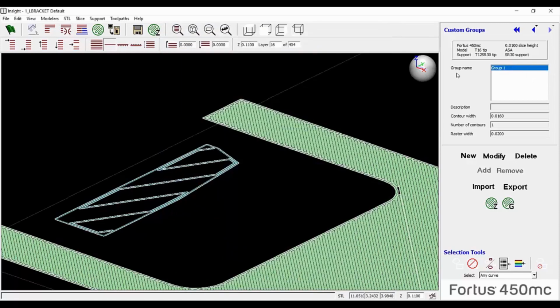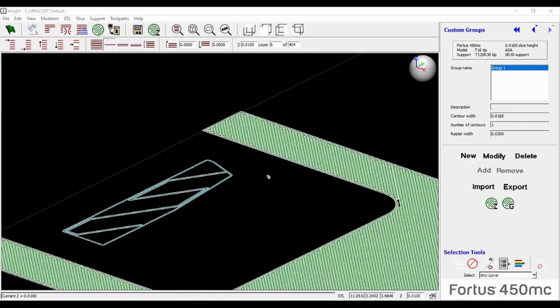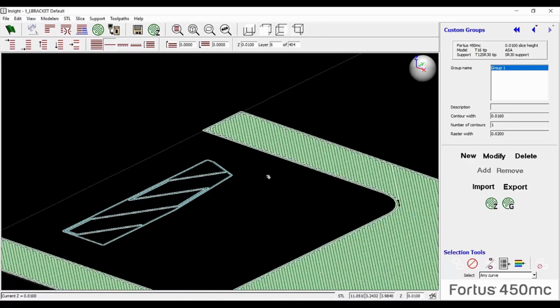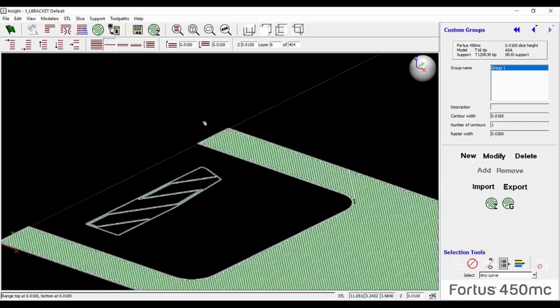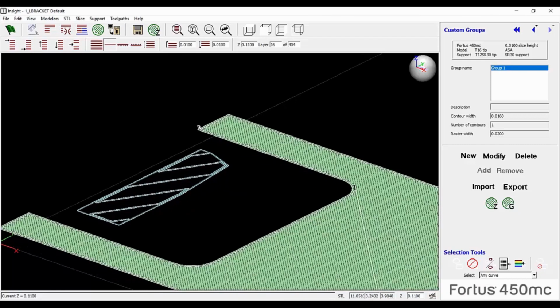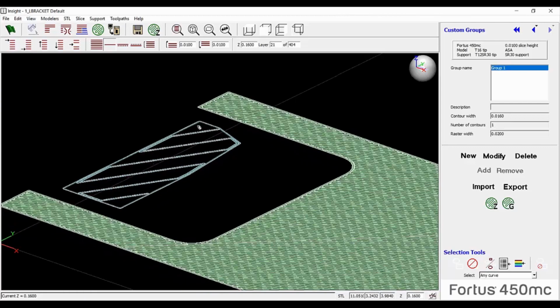So you see I have group 1 created now. Again, all this does is create a group. It is not applied anywhere at this time. So I have to go ahead and find where the part starts. Right here is where we're starting, and I'm going to set that as the bottom of the range. And all I'm going to do is hit page up and pan until there's some portion of this support structure that interfaces with the model.